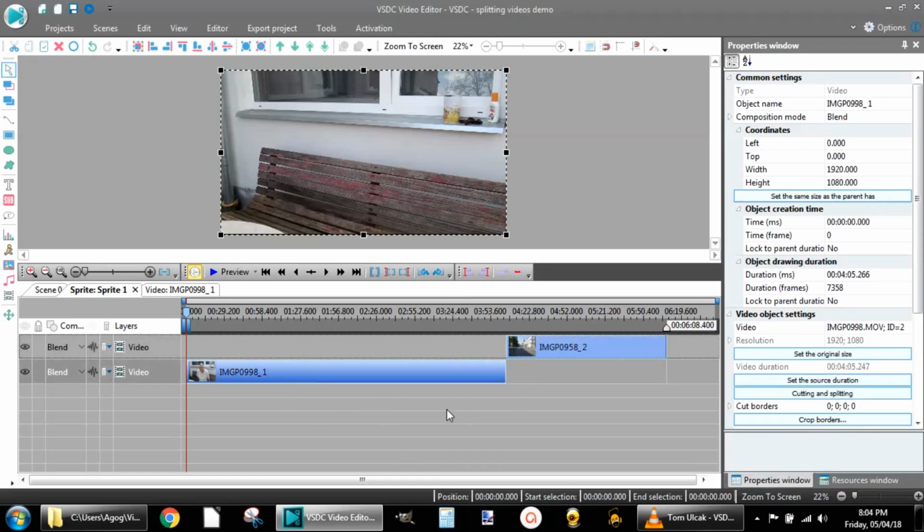Alright, so this first clip is the first example of when you would want to split a video as opposed to cut it. When you cut a video, you could cut it at an inopportune moment, at the wrong time, and it makes the end product look choppy. So sometimes you want to use splitting. Let's preview this and I'll show you what I'm talking about.